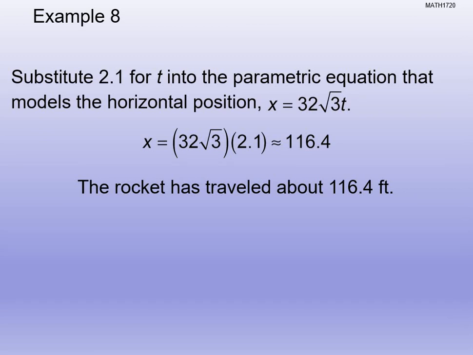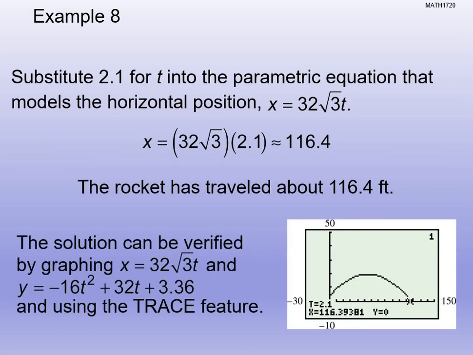You might have to watch these ones a couple of times as you're doing the assignments. I know they can get a little tricky. But also, if we put this in the calculator, you can use the trace command as well. If you put the parametric equation in and trace all the way out to the end, you'd approximately get 116.39. So the calculator is a really good tool for you guys in this section of this chapter.